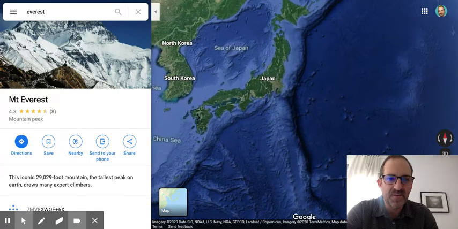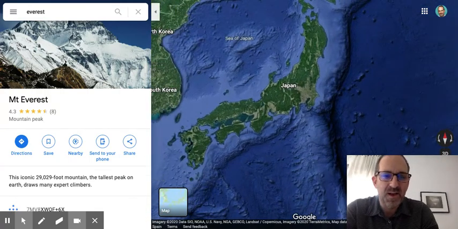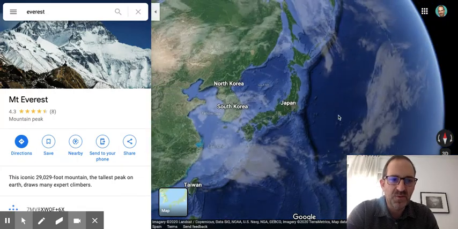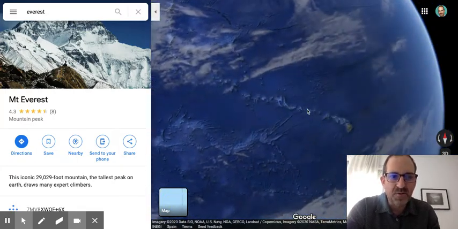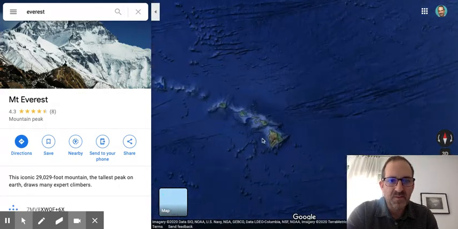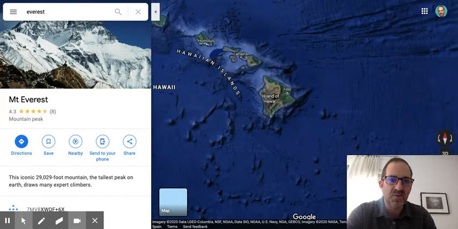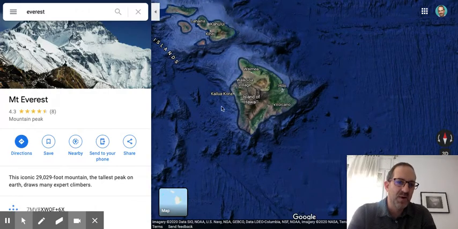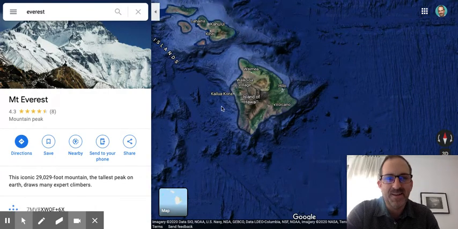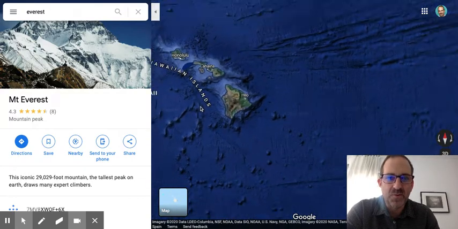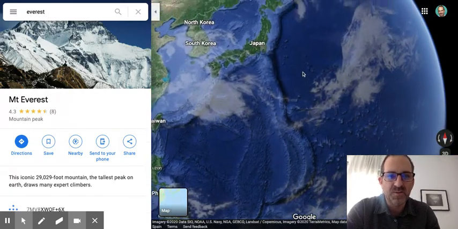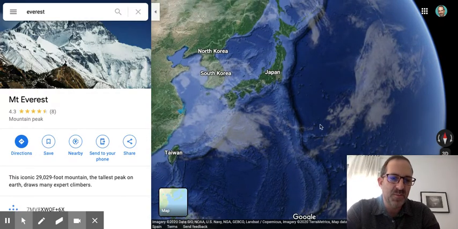So here at Japan, one thing I like about looking at the islands is that you can also see what it looks like underwater. One of the biggest mountains in the world, actually, as measured from the bottom of the ocean, is the island of Hawaii. Mount Everest is the tallest mountain in the world, as measured from sea level, but the island of Hawaii is considered the biggest mountain in the world, I think, as measured from the bottom of the ocean. That's really interesting to me. It's a volcanic mountain, and it has formed this chain of islands here. As you explore the landforms on the Earth, I want you to be thinking about which of those landforms happened quickly and which ones may have happened more slowly over time.